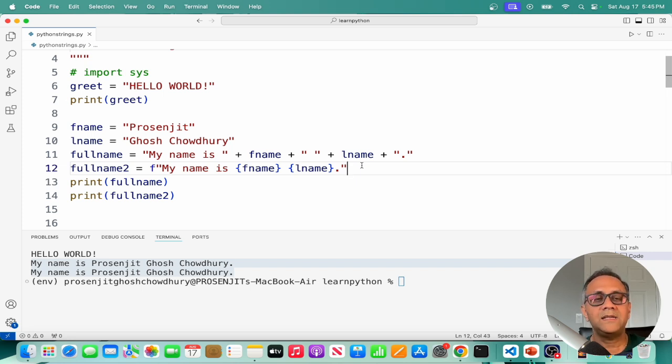Okay, and as I said, this is not only the concatenation. F string has more power. I am again going to show the f string in detail in a separate video, because it will take a long time to show you all the f string tips and tricks. And when you know the f string tips and tricks, playing with the string will be a piece of cake for you, I'm telling you. So in the next two videos, in one I am going to show you the slicing of the string. Another video I am also going to shoot for you, that is the f string, the tips and tricks for f string. So both of these are really coming by next week.